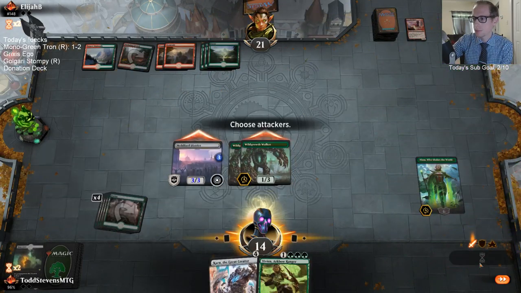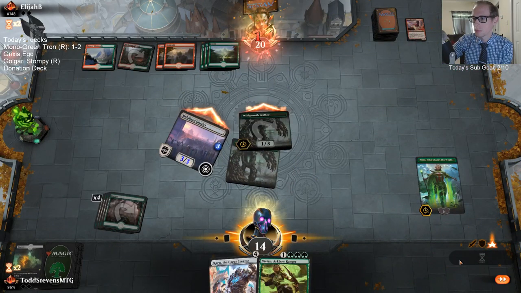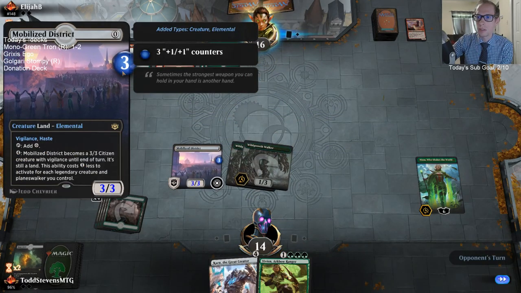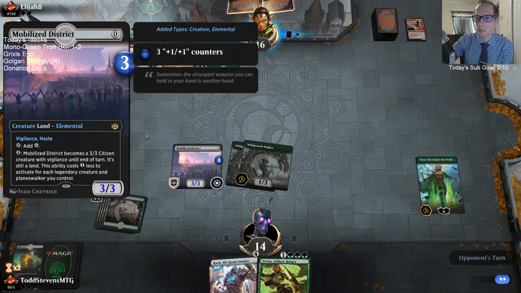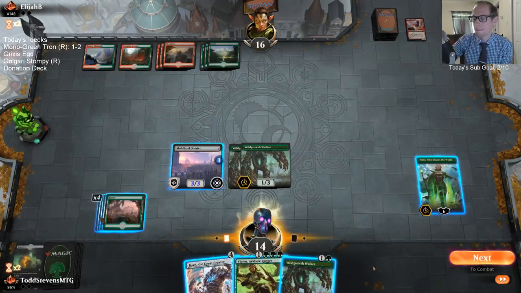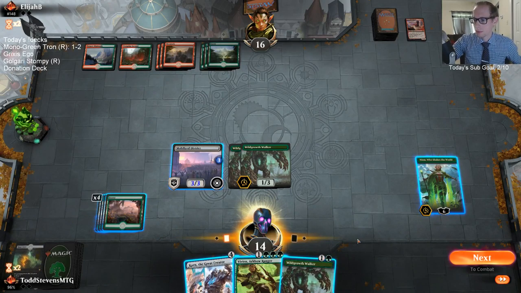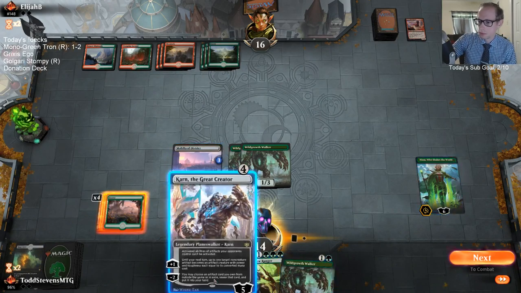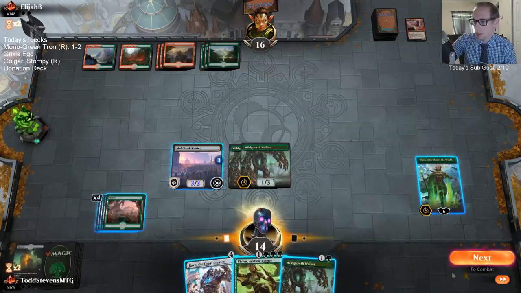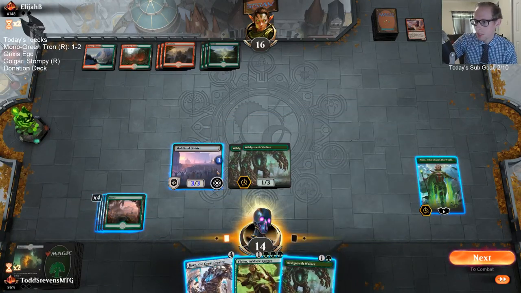Forced to die. You can still activate Mobilize District and make it into a 3/3, and then it'll just have 3/1 counters on it, so it'll just be a 6/6. So I'll have 6 mana to go with the Karn. Or a 7 with Mobilize District.